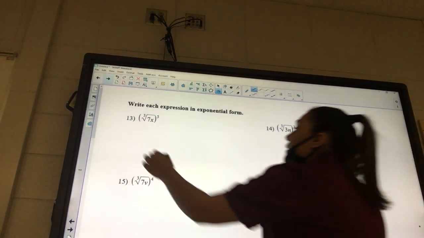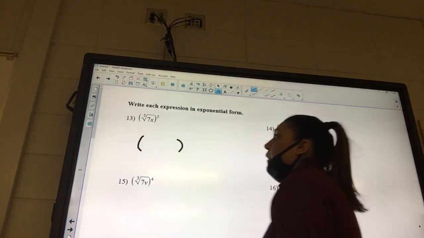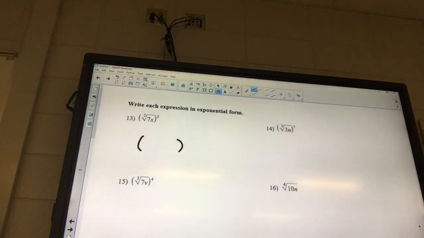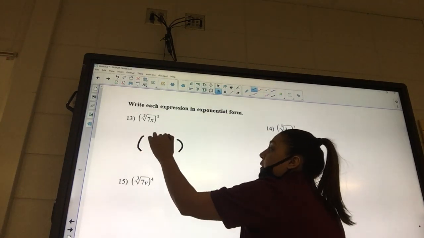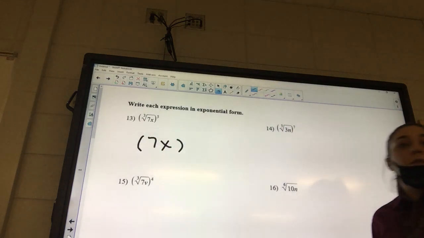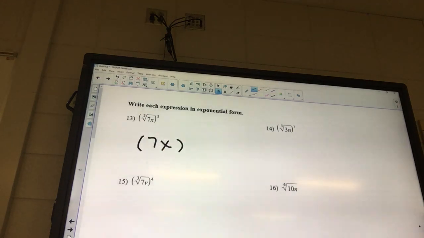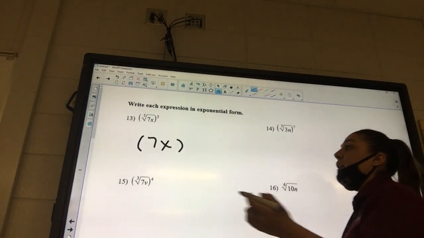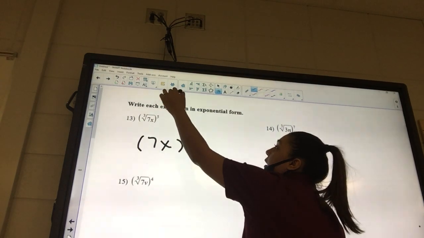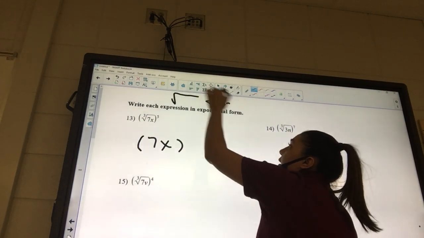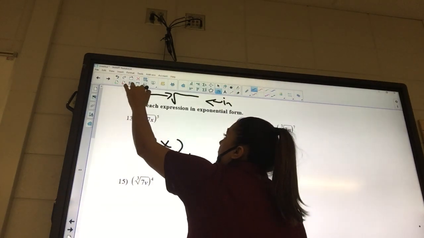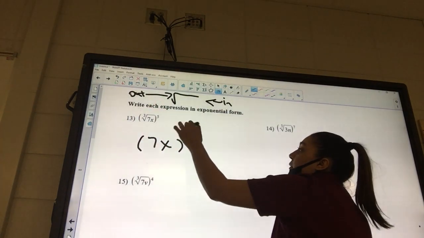You draw parentheses. I thought it was X, A over B, right? Hold on. No, that was just an example. So you draw your parentheses, and we put the stuff underneath the radical inside the parentheses. Close. So remember before we did inside over outside? Whatever's on this side is going to be the inside, and this would definitely be the outside. So it's going to be 5 over 3.